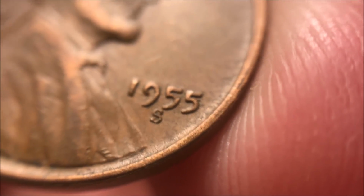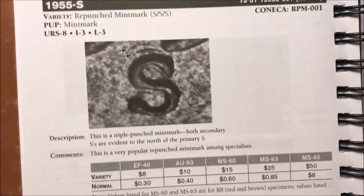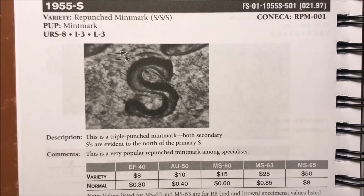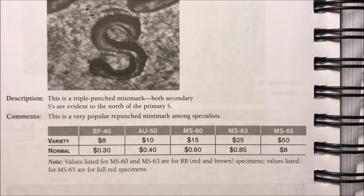But it's a really nice dramatic one, and it's not a regular type of repunched mintmark that comes across too often, so it's kind of nice when they do show up. Here is a page out of the Cherry Picker's Guide to illustrate the 55-S RPM. It's a triple S, and this is RPM 001, and you can see the valuations on paper.